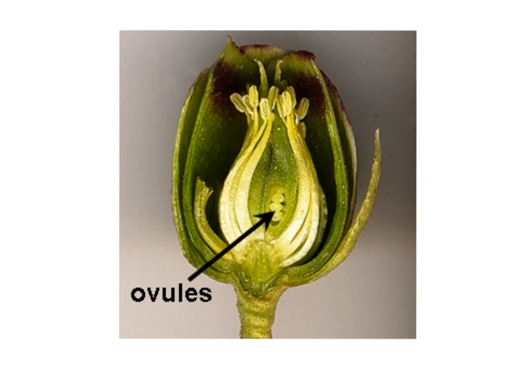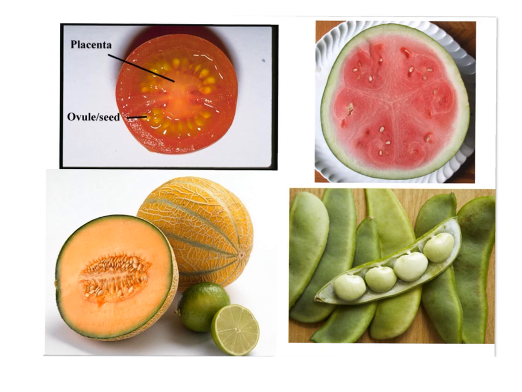In this photograph, you can see ovules located within the ovary of a flower. Once the egg within the ovule is fertilized, the ovule develops into a seed. In these photographs of fruits, you're looking at ovules that have developed into seeds located within larger structures known as the fruit. We see seeds within the fruit, and seeds within the larger fruit.